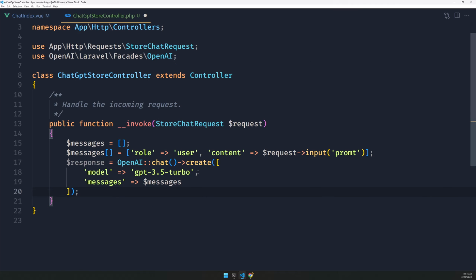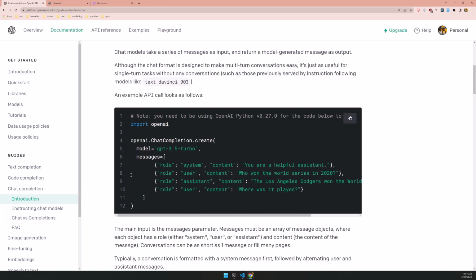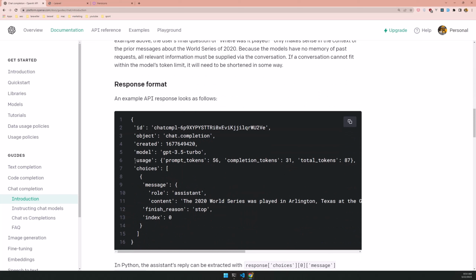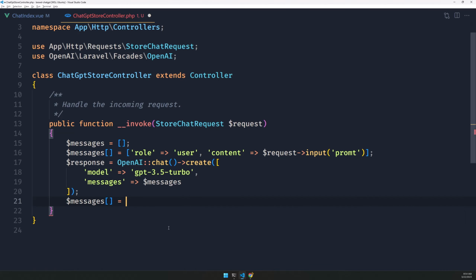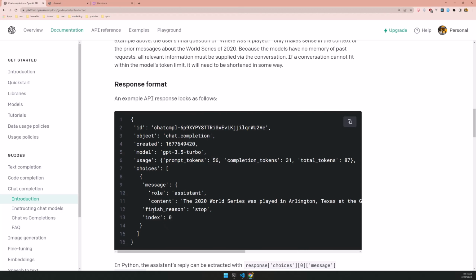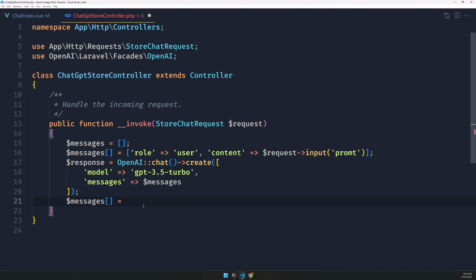Then after we send that, I'm going to assign the messages array, I'm going to add now what we get from here. So as we can see, we get back this response, something similar, and I want to access the messages, the role and the content. So the messages now is going to be equal to an array, and the role is going to be assistant.